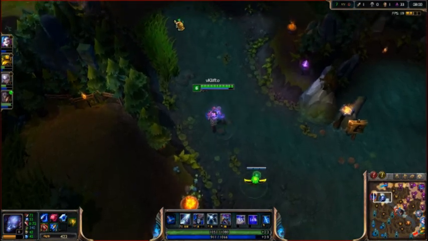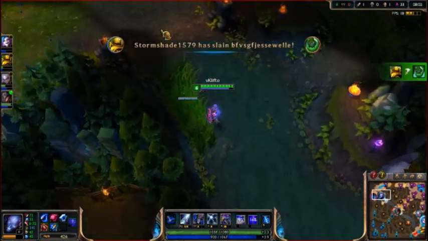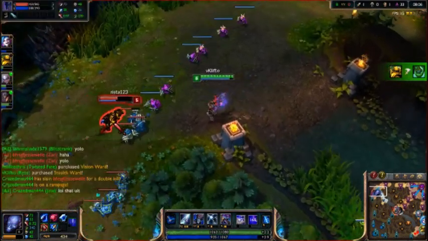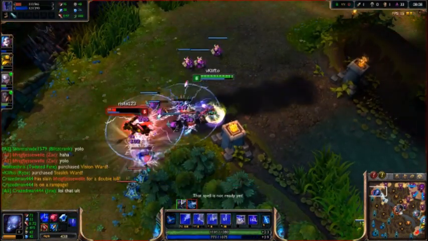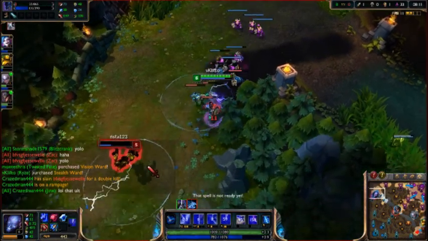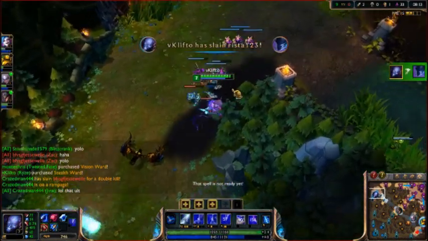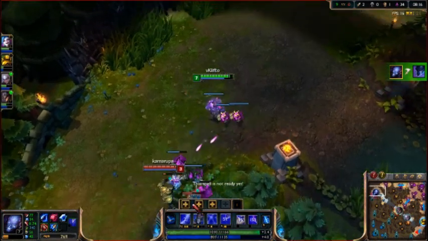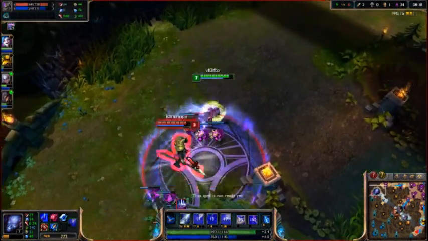It also gives you some movement speed, which allows you to catch your opponents if they start running away. So it gives you a bunch of bonus stats, which will help you. This game is a bit laggy, like I said, I apologize. There's my ultimate. It did all that little shocking, and it was easy to kill that Nocturne. But let's get on to the build.